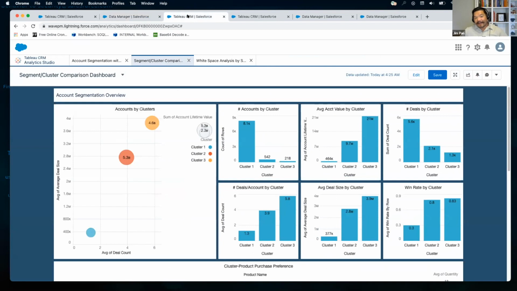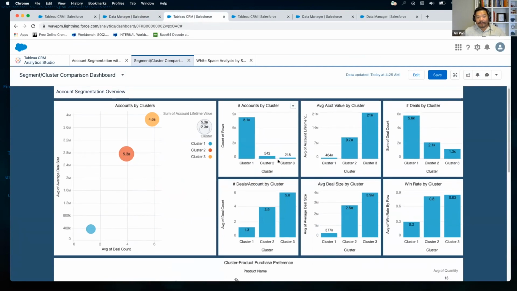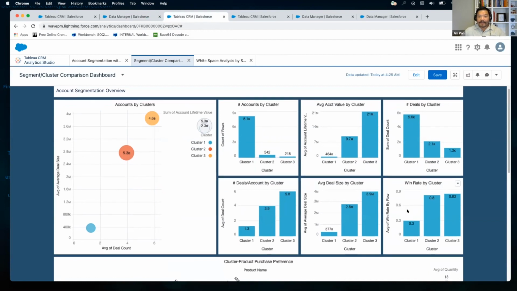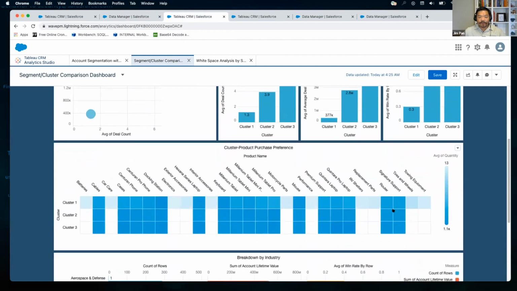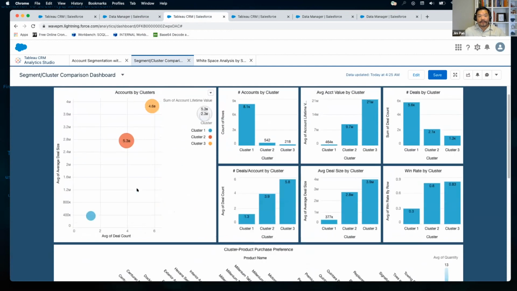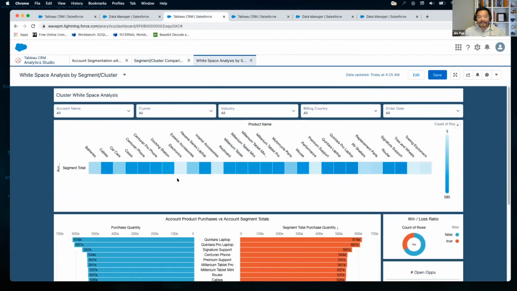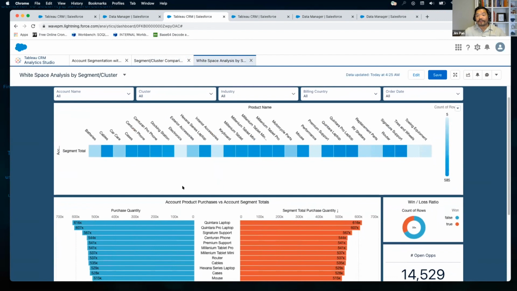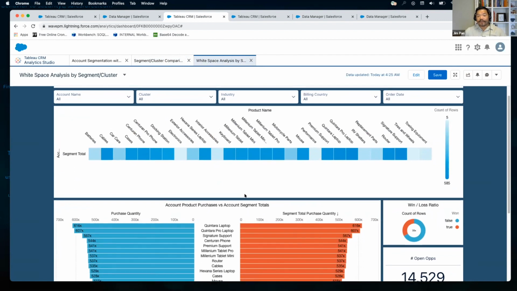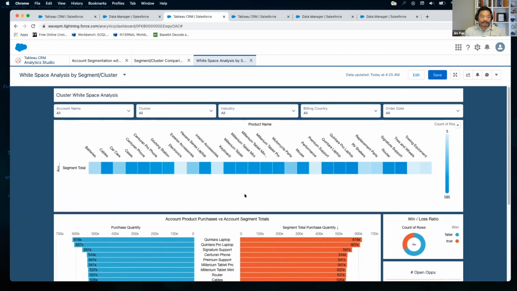What that really means is that now you have the ability to compare and contrast your account segmentations, to see exactly how they behave across the different clusters and behaviors. From there, you can see the purchase preferences, the products that each cluster has a preference for, and use that to conduct white space analysis, to look for the products that a particular account may be more apt to buy, simply based on the purchase pattern behaviors you've seen before. This is really great, and we've done this in a deep dive session previously.